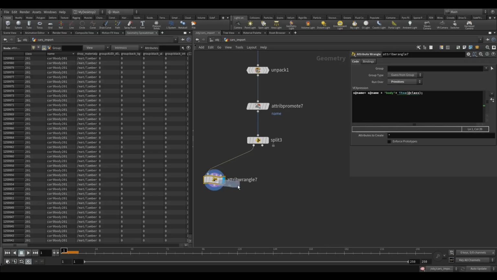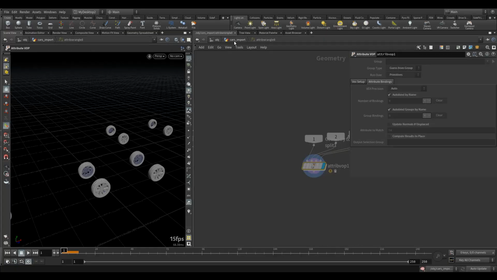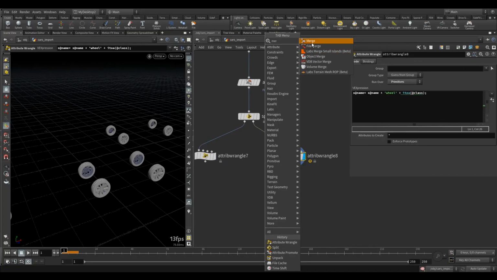And then for the wheels, pretty much same thing. Just drag this over, but change body to wheel. Okay, make a space there just to make it tidy. It won't leave a space there, as you can see. Okay, see, we get this error again. I don't know why. It's silly. Okay, and then we're going to merge these back together.